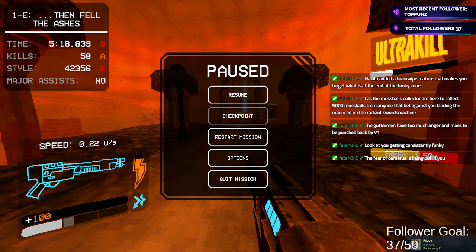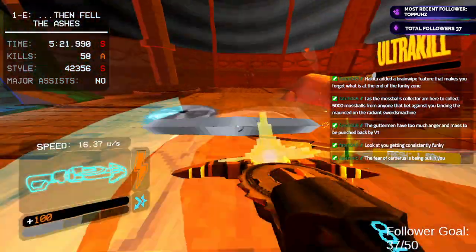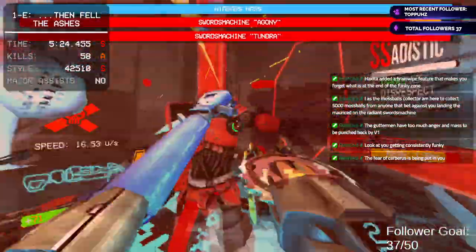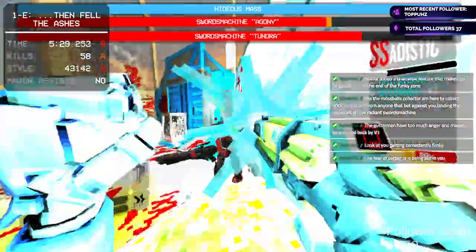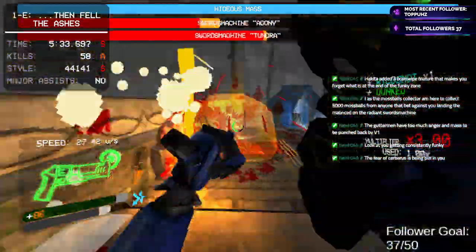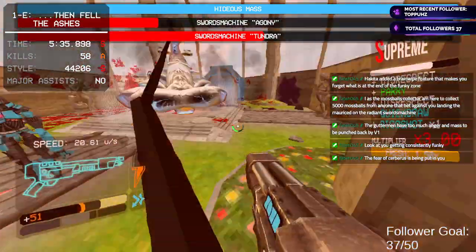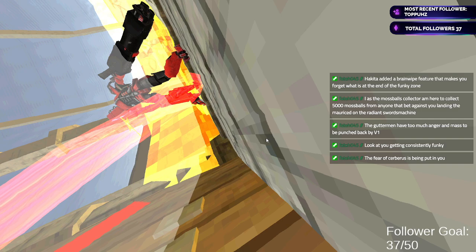Okay, here's the boss. The fear of Cerberus is being put into me. Literally, yeah. Alright. Here's the boss. Let's go. I have time, so I'm gonna play very safe here. No. Ah! No.